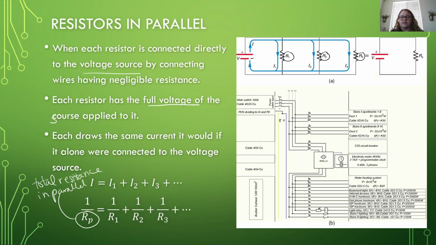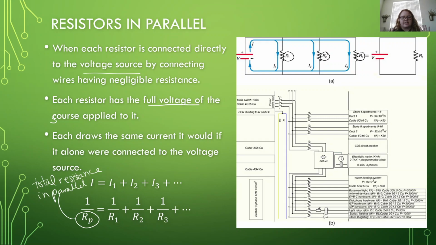But this is all because the voltage remains the same throughout. So our voltage at R1, R2, and R3 are all equal to each other. Look back at the resistors in series if this sounds familiar, but it's a little different. In series, the voltage changed, right? In parallel, this voltage stays the same throughout. It's kind of like our voltages and currents swapped. Anyway, if that confused you, just ignore that.